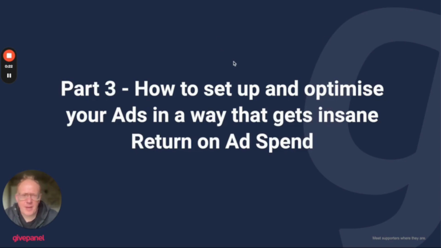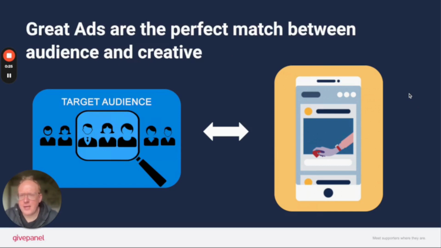So let's jump in. First of all, let's talk about creative, or just what makes great ads. Great ads are the perfect match between two things: your target audience and your creative. You're looking to combine this target audience with creative that really hooks them. If you think about ads as kind of like a key, you're fitting two things together, and that's where the magic happens.